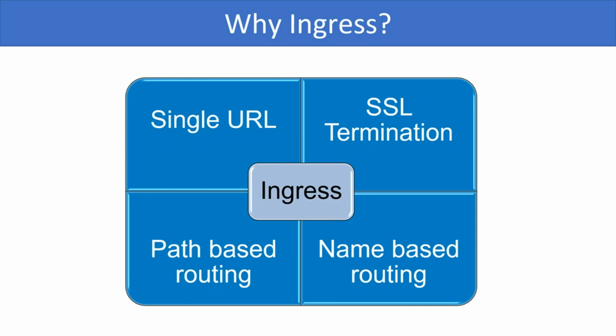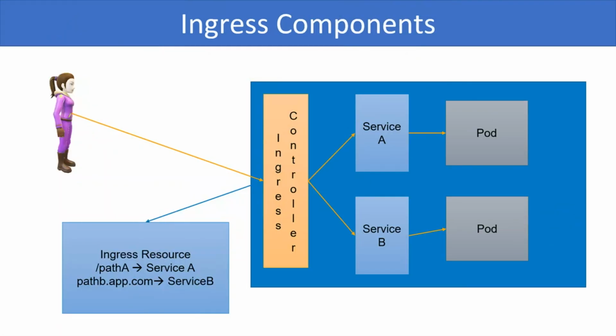There are two key concepts while implementing an ingress: ingress controller and ingress resource. An ingress controller is like the other controllers that we have seen earlier, but the difference is that it is not started by default by the Kube controller manager. You need to install an ingress controller externally. There are many available implementations of Ingress controllers, and in this video we will be using the Nginx controller. An Ingress resource contains the configuration for Ingress and includes rules for which backend service to send the request that it receives. Any request that does not have a rule is sent to a default backend.